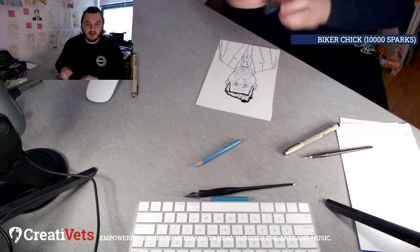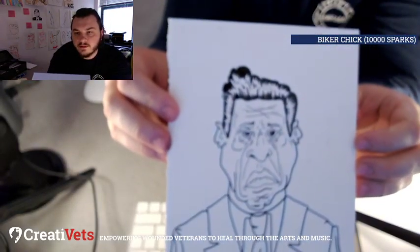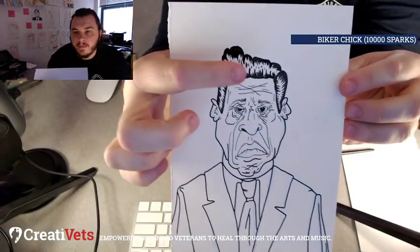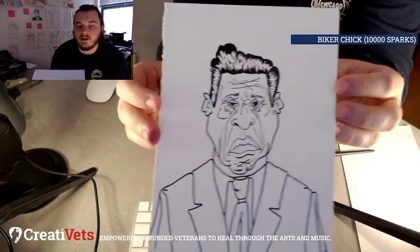Now I'll show you the hair. Let it focus. It's gonna focus. Focus. Boom. And we got some hair. Now I went in there and added some little specks of lines for the hair. But that's pretty good. I like that.